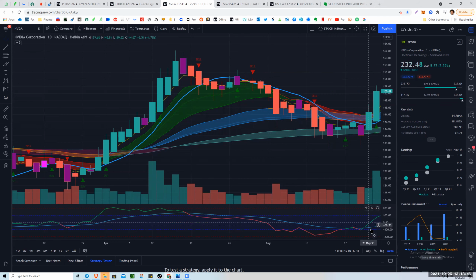At the bottom is another indicator that I authored, used in conjunction with the Stock Indicator Pro. There are these 2 lines, and the question you're asking is, has the red line turned green? And here's red, red, and then finally it turns green. So the answer is yes. Is it above the blue line? Yes. Is it above the 0? It doesn't have to be, but it's better if it is. And the answer is yes. So altogether, there are 8 confirmations that we see here, so we know that this is a good entrance.